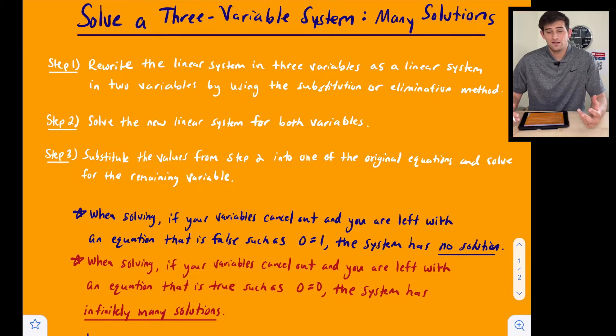Now that's going to get us to step two, where we have two equations now with two variables. And once again, we want to eliminate one of those two variables. And you can do this by substitution or elimination, but once again, probably elimination is going to win out.